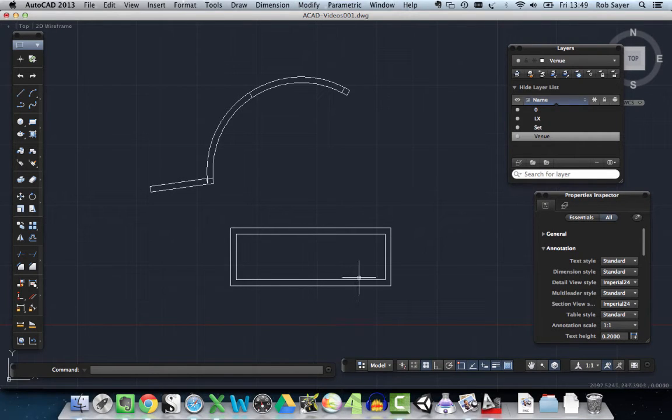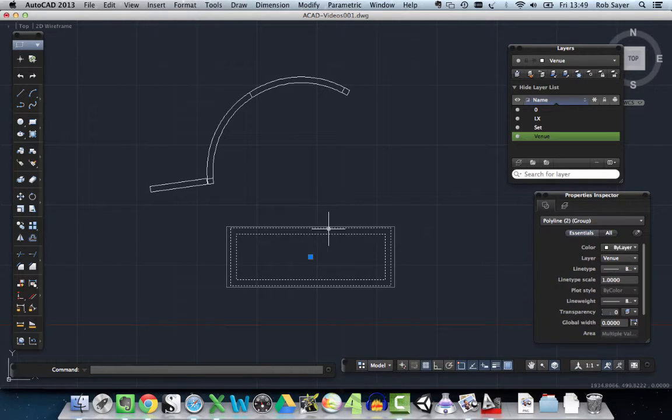The difficulty with rotating them in too early is that you then lose all of the benefits of the locking and the snaps that give you those kind of 90-degree angles. But when you've done something and you want to rotate it into position, that's cool. So I've got here a frame which is basically a group, and what I'm going to do is just rotate it so that it's at a bit of an angle.